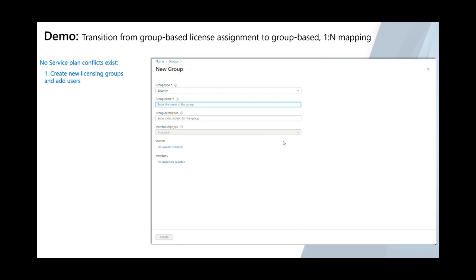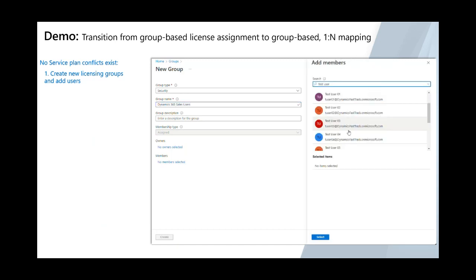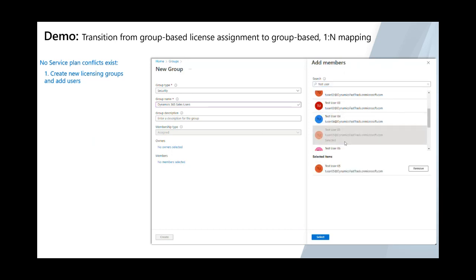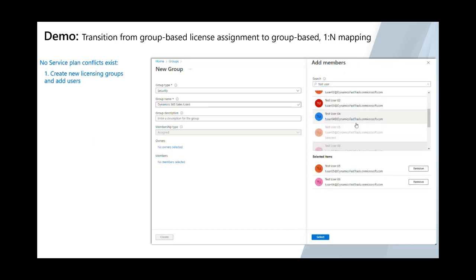And for the second one here, we're going to create the Dynamics 365 sales users group and add the sales users that would be associated with this group.